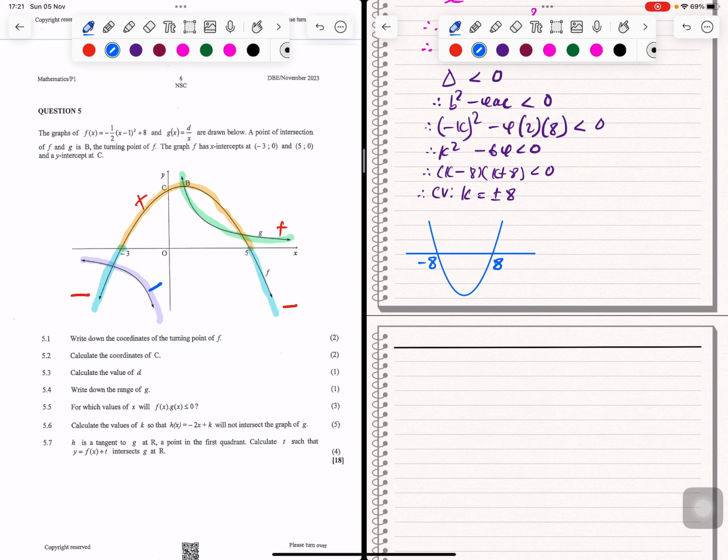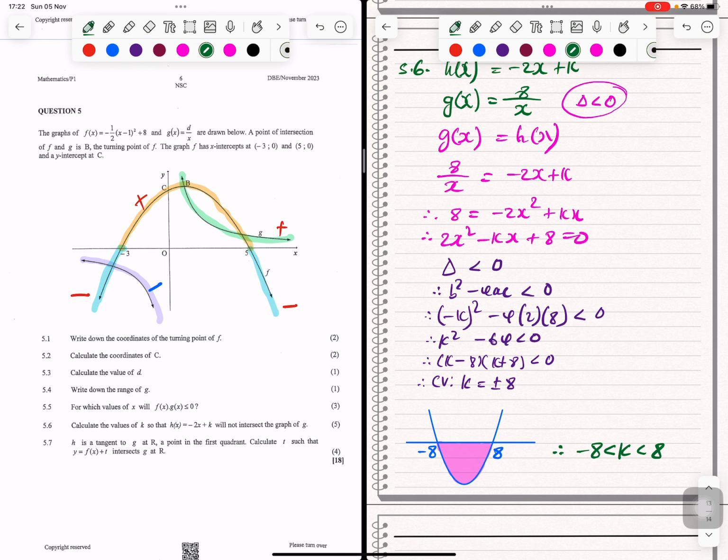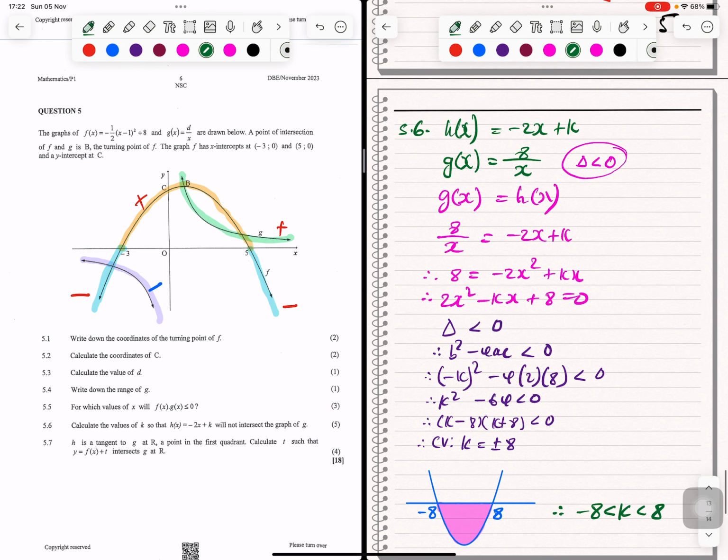But the point of interest here, beautiful people, is less than 0. Less than 0 means below what? The x-axis, which in this case has to be in this particular part. So this value of k has to be here. So our conclusion should be that k should range in between, but of course exclusive because the roots are imaginary. So you will have -8 and 8 there. That's what you guys are going to have for that particular value of k.